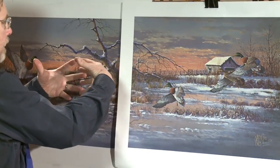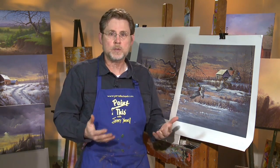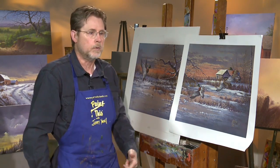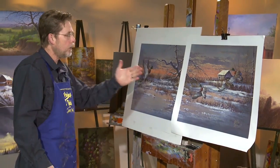It creates a connecting point where they come together. You can frame them any way you want to. You can use them as a gallery wrap with no frame, you can put frames on them, you can mat them. When they're matted and the frames are just beautiful and they stretch out about four or five feet long, it's a great over-the-sofa painting or an office painting or something like that. So that's what a diptych is.